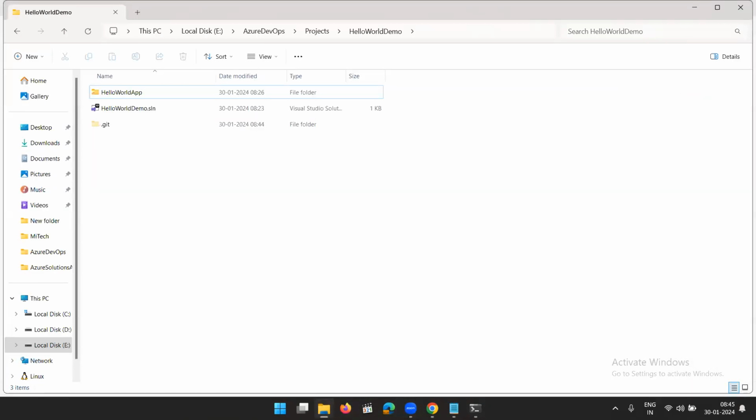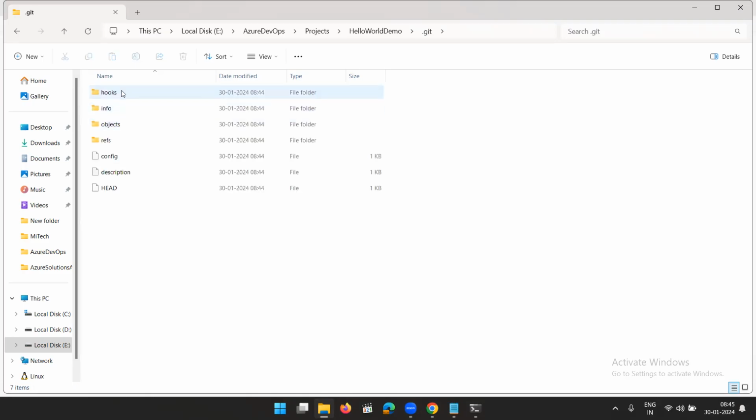Now if you go back, you can see that there's a hidden .git folder. If I click this .git, it has all the files related to the Git repository. If you go inside, you can see hooks, info, objects, refs, the configuration file, description, HEAD.